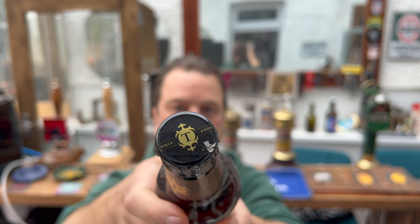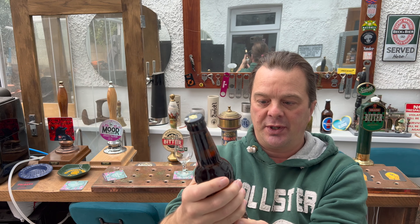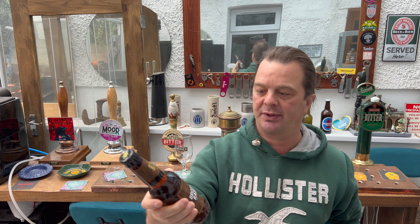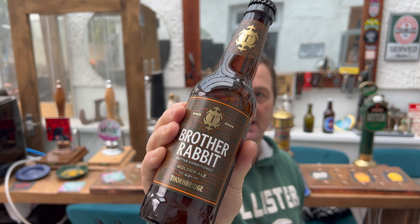I've always wanted to try this beer — there's another beer as well that keeps eluding me. Anyway, 330 milliliter bottle, four percent ABV. The design is a bit of orange and a little bit of brown on the label. Let's get the beer out into a glass and see what we get.